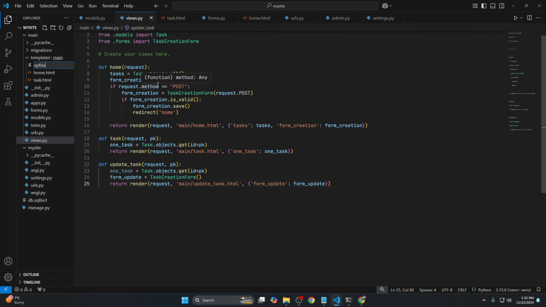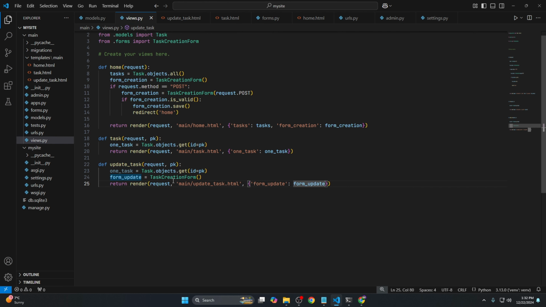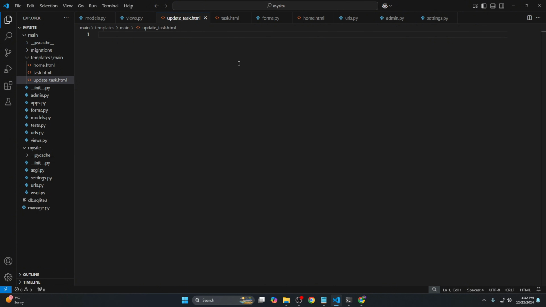So update_task.html. Okay, and once we passed all of that, we actually want to create our form with the post request, and then just display that form.